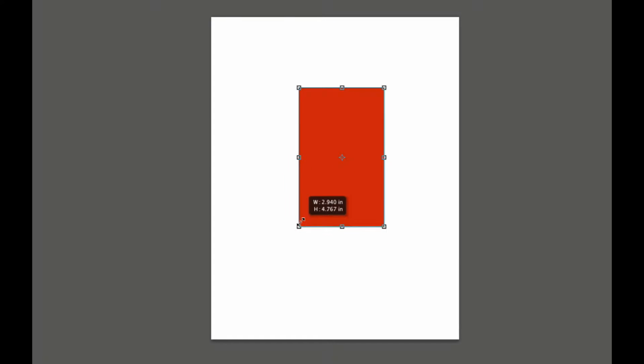Now, if we want to scale this in proportion, so we want to keep the same proportions of this shape, we always have to pull from the corner, and we always have to hold down that Shift key. If we do not hold down that Shift key, we're going to get it out of proportion, and I'll show you that. So if I come down here and I click, I can change this proportion, and then if you're working on a portrait or a product that you have selected, you're going to get that all out of whack.